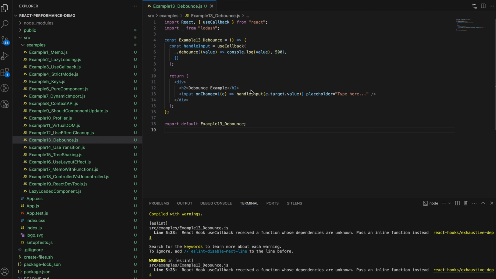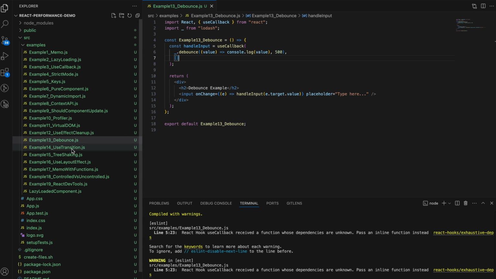But yeah, this is the basic concept which one should know about debouncing, and this is a very important concept which plays a very significant role in performance and optimization of network API calls, avoiding unnecessary API calls, and it saves a lot of time, resource and CPU cost. So that's pretty much all from debouncing.